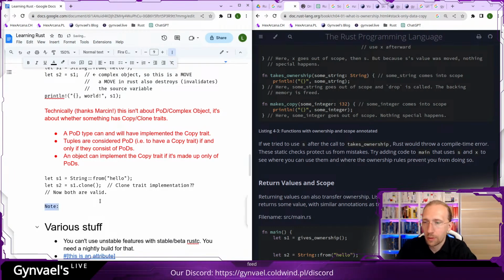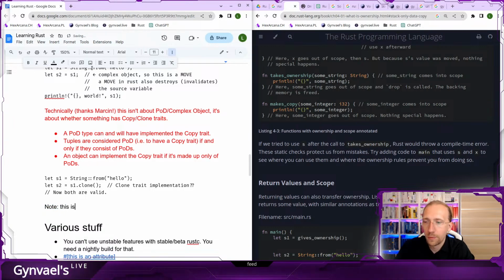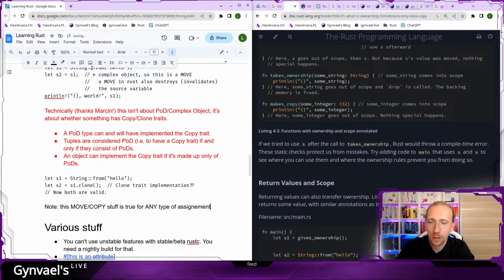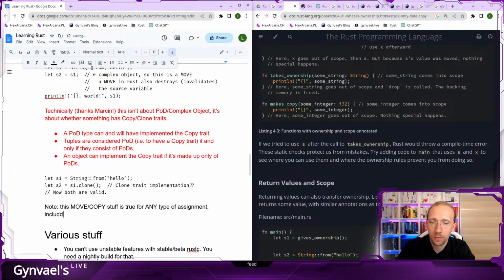Note: this move/copy stuff is true for any type of assignment, including passing as function parameters.